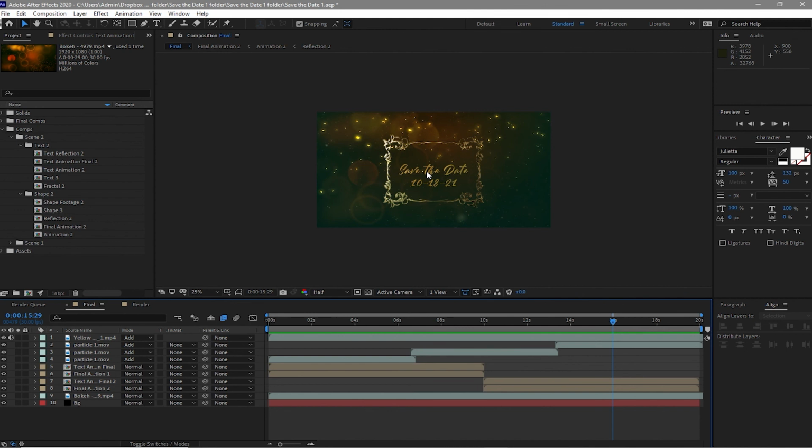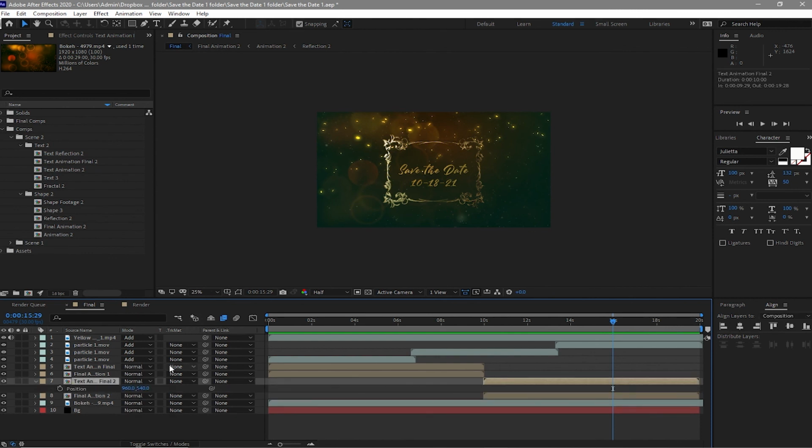If you want to adjust the position of your text because it's not at the center of the frame, all you have to do is to highlight this text animation final 2, press P for the position, and move it up.